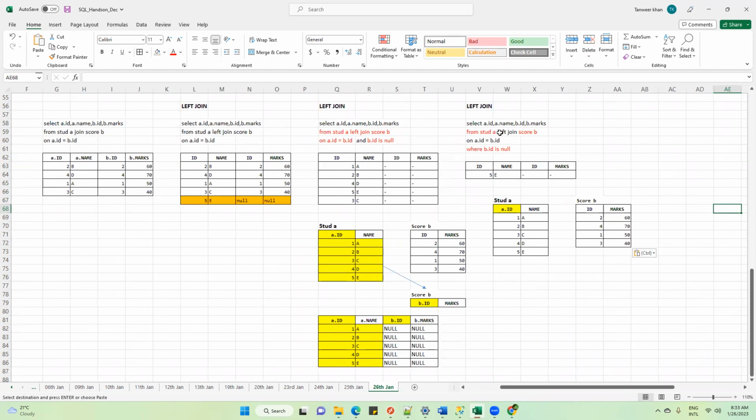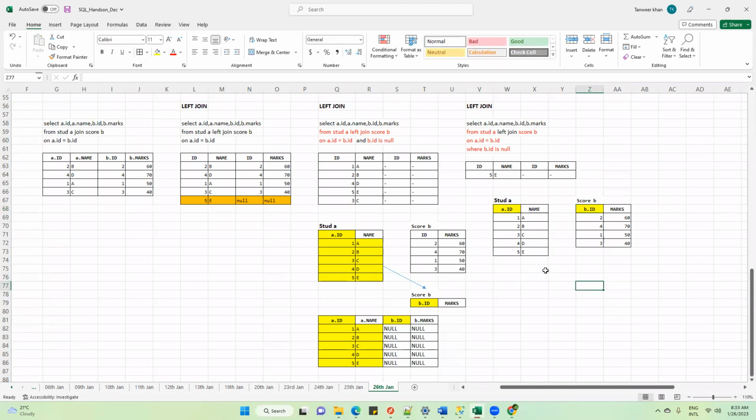Then what next? After this, on inner join, you will check the on condition. A.id equals B.id. It means we have to join these two tables based on this condition, correct?